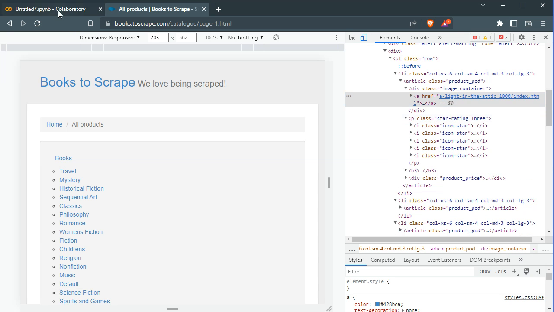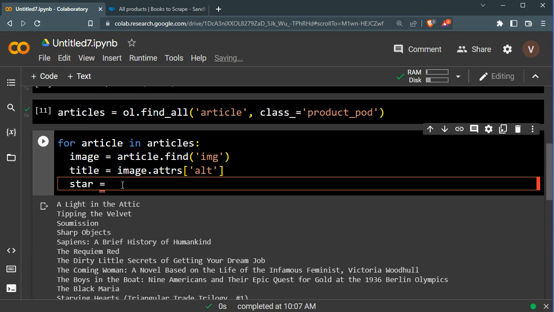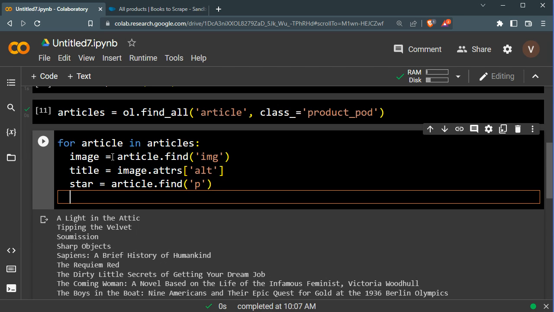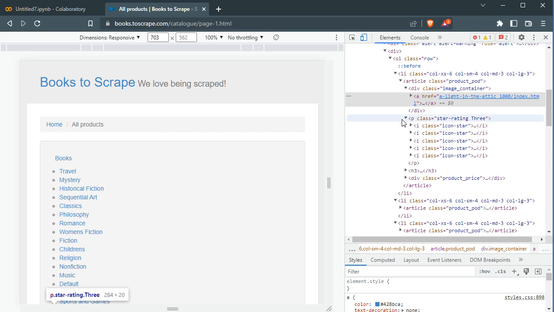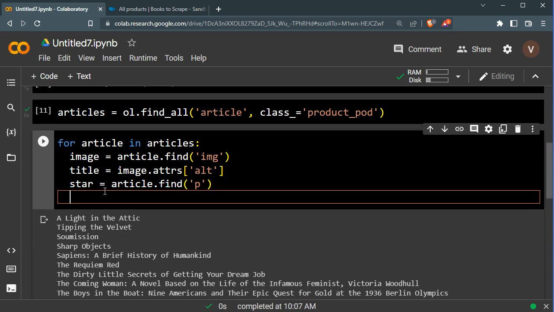So what we do is, I would say star equals article dot find p, right? That is find the p tag. But there is an issue here. So if I print out this, you will see it prints out the whole thing here. I want the name of the class it has. I want to see which class name it has.